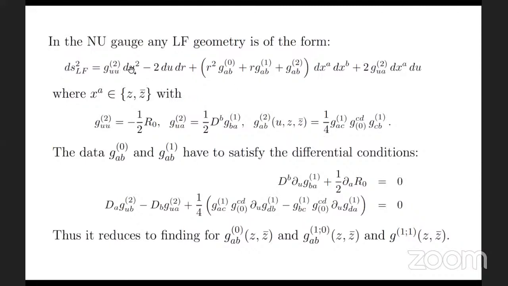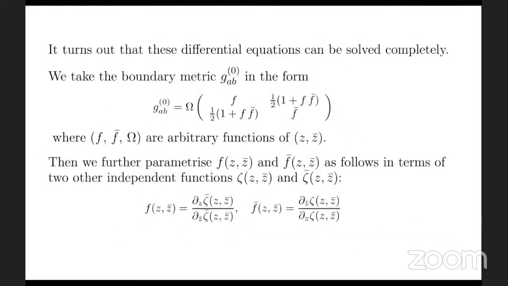Okay, the order 1 pieces in powers of R are given in terms of order 0 and order R square and order R pieces. But the coefficients at order R square and order R have to satisfy these differential equations. So once you find solutions of these differential equations for G0AB and G1AB, that's all you need to figure out any locally flat solution. Okay. So it turns out that these equations can be exactly solved completely. In fact, you can just make a finite coordinate transformation from a flat space, because you are looking for locally flat solutions, to figure out the solutions for these. And we have done this in our paper.